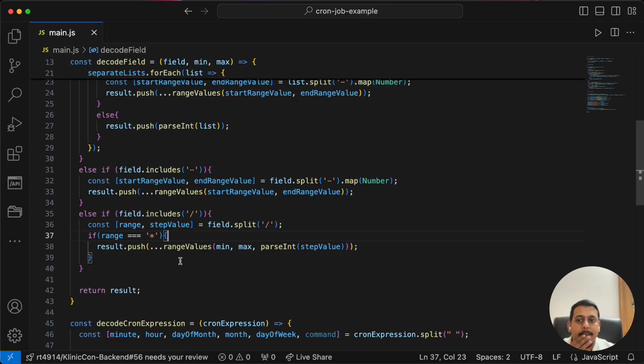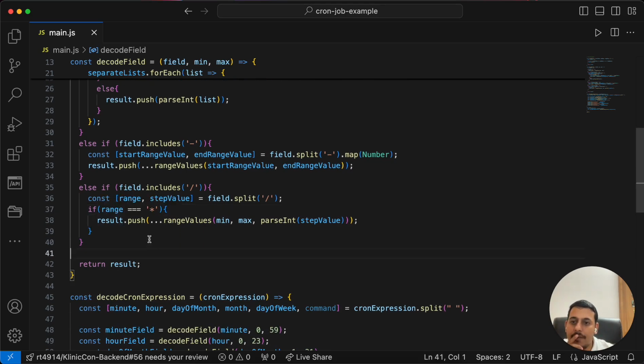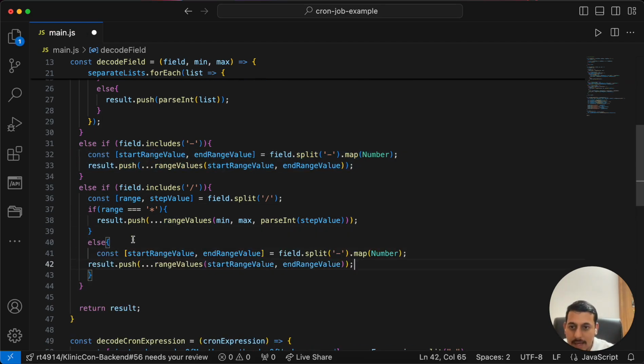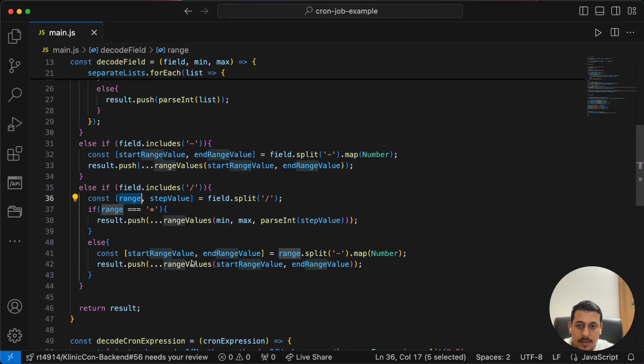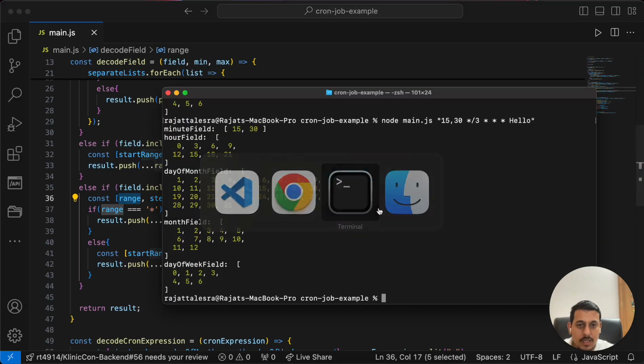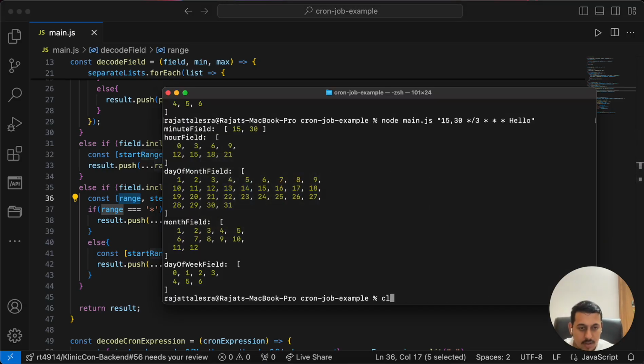Okay, great. So if it was a star, we have covered it. If it is not a star, else it will have a start range value and a range value. We have to use range. Range will be equal to whatever we decide. So let me use this example. Clear.